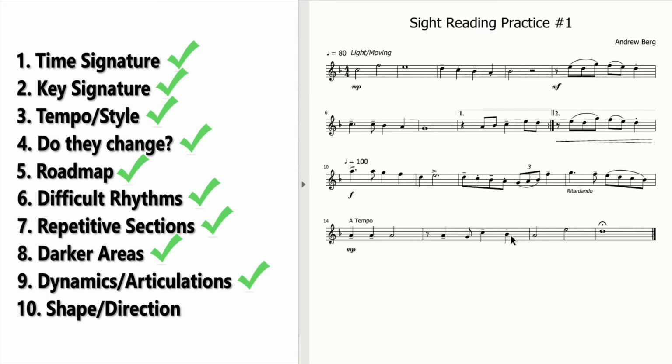All right, so the last section is shape and direction. For this one, it really comes down to interpretation. If you're playing in an ensemble, make sure you listen very closely around you so that your interpretation matches the rest of the ensemble and you're not completely in left field. The easiest rule of thumb is if a line goes up, you can crescendo, and if a line goes down, you can decrescendo. That's a rule of thumb, not something you should do every single time.